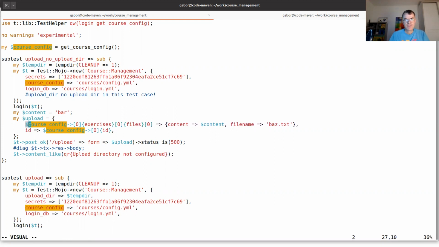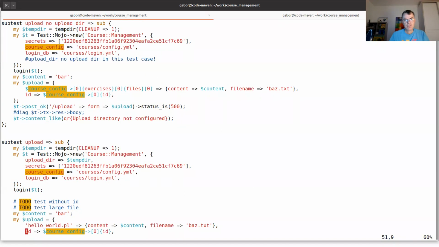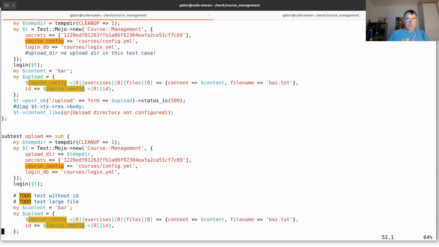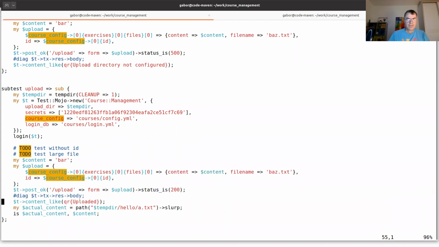Okay. And here too. And then are we going to set the file name, or are we just going to call it baz.txt?